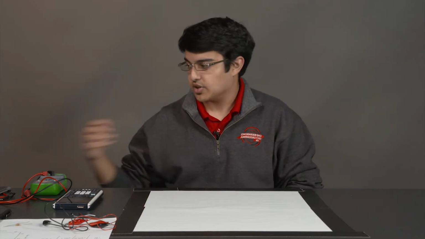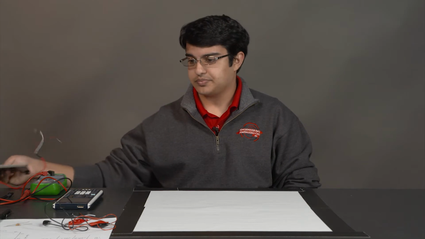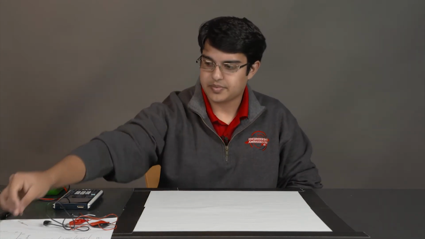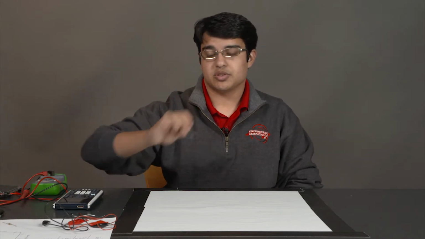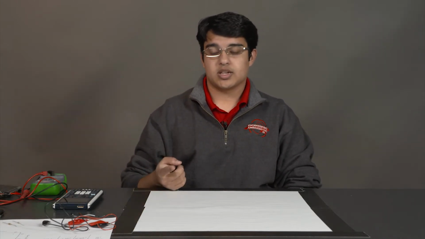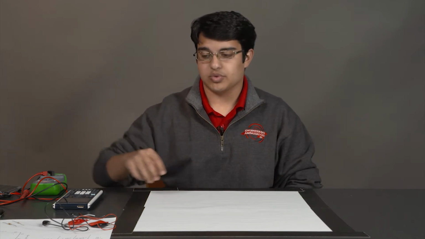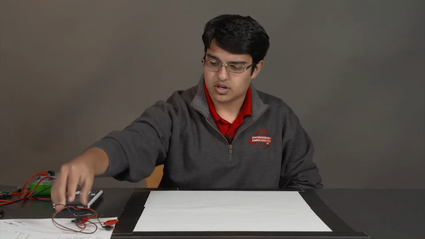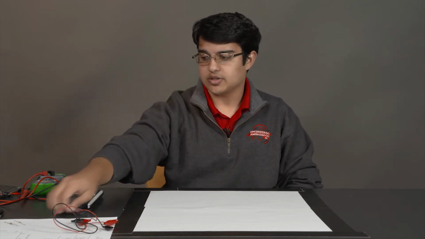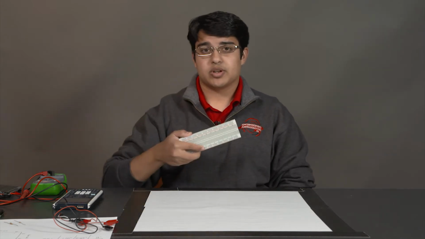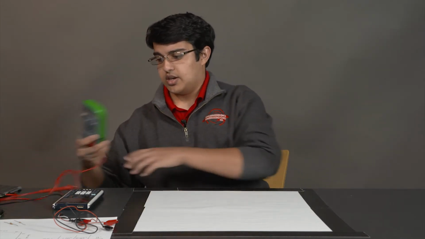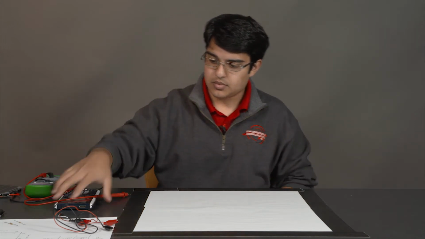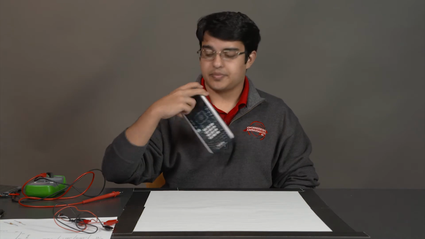So for this activity, you're going to need, obviously, a solar panel, a 47 ohm resistor, a 180 ohm resistor, and also a 1K, 10K, and 100K ohm resistors. You'll also need a couple alligator wires, some various jumper wires, a breadboard, a digital multimeter that measures both voltage and current, and some kind of calculator.